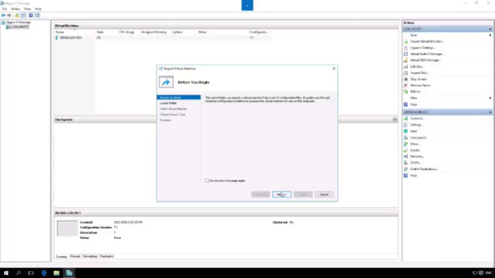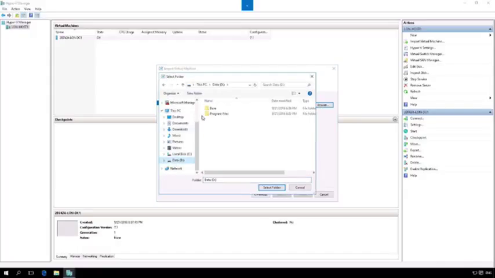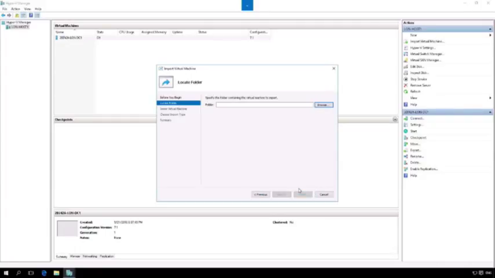When you click Import Virtual Machine, we hit Next, we hit Browse, we go to the location where we had exported the files, and we would select the folder. It would read the VM information from that exported directory and create a new VM using those imported files. We start the VM and we're off and running.